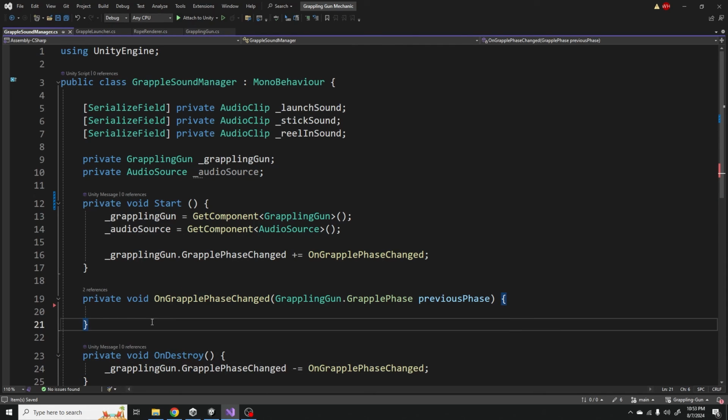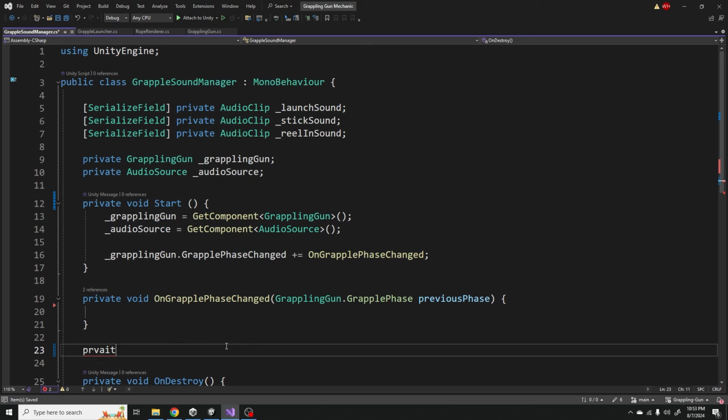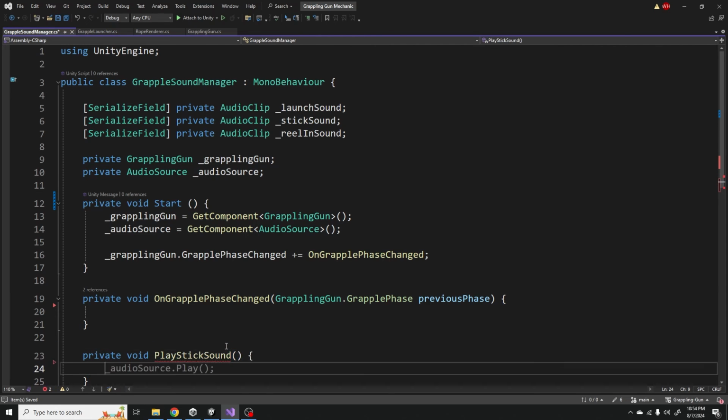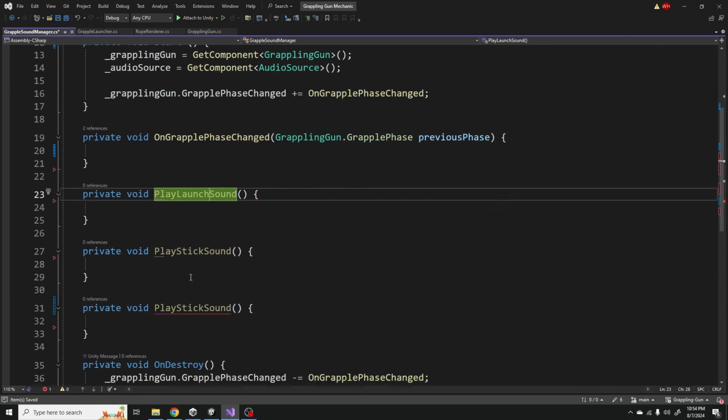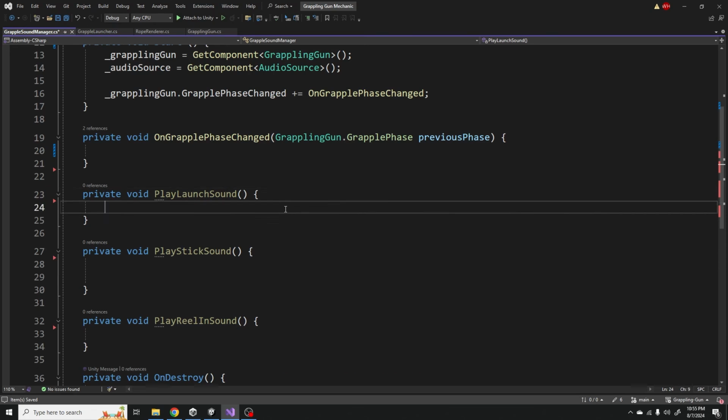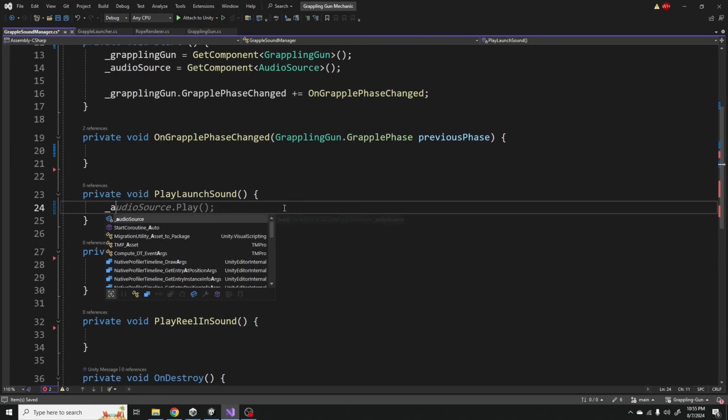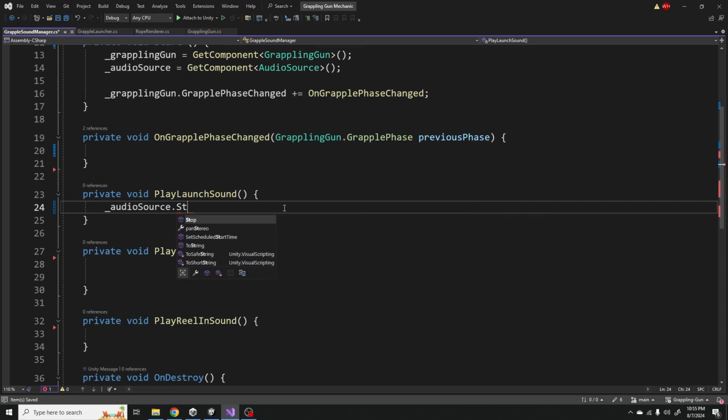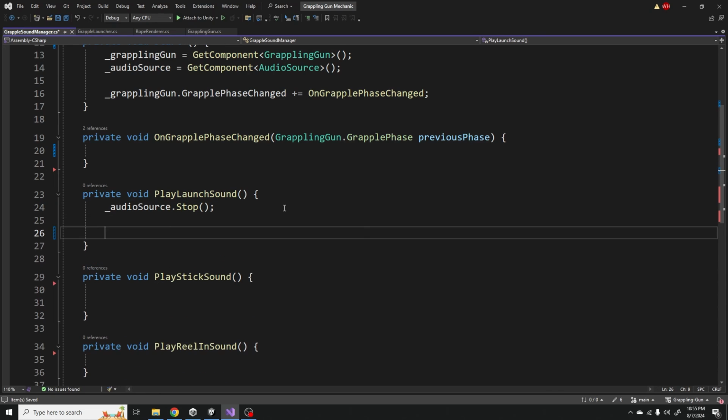Now we're going to make 3 more private void functions. In our play launch sound, we're first going to stop all the audio from our audio source. Then we're going to set our audio source's clip equal to our launch sound.